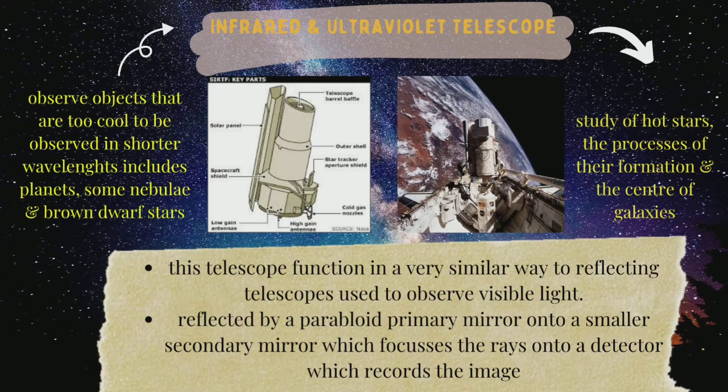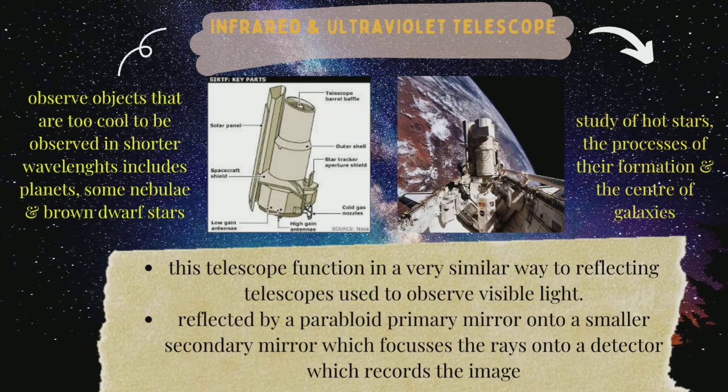Water vapor in the Earth's atmosphere absorbs some of the incoming infrared radiation, which limits the places where infrared telescopes can be used for scientific measurement. Infrared telescopes are usually built very high up on mountains or in very dry areas like deserts to avoid this problem. Some are placed on balloons or planes like SOFIA, or even into orbit to get clearer images.